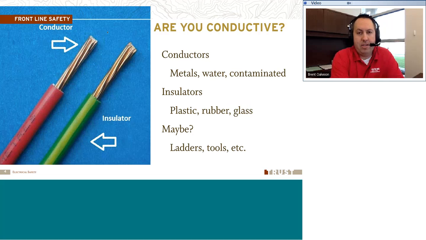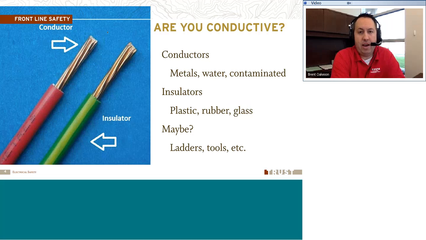Some things to think about is, are you conductive? Is it possible for you to get caught up into an electrical circuit and have a current pass through you with certain amps? And it's definitely possible depending on the conductivity. Some things to think about are how electricity passes through different conductors, and metals are very, very good conductors. That's why they have the copper wiring inside of all the wiring in the electrical circuits. And so metals are highly conductive. There's water and other things that electricity could certainly pass through.